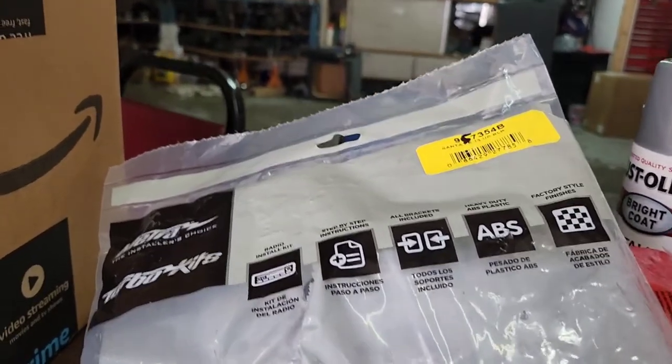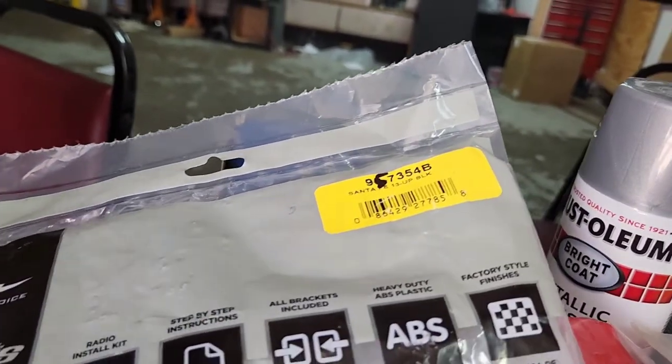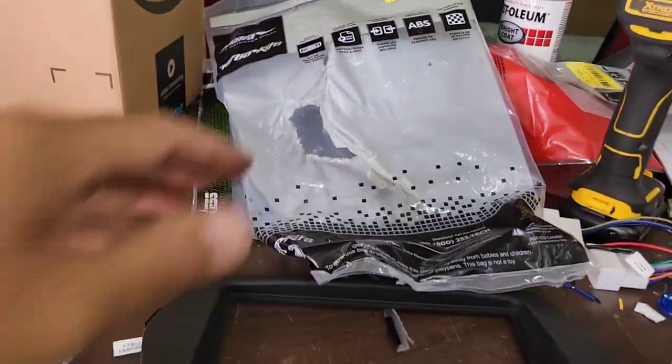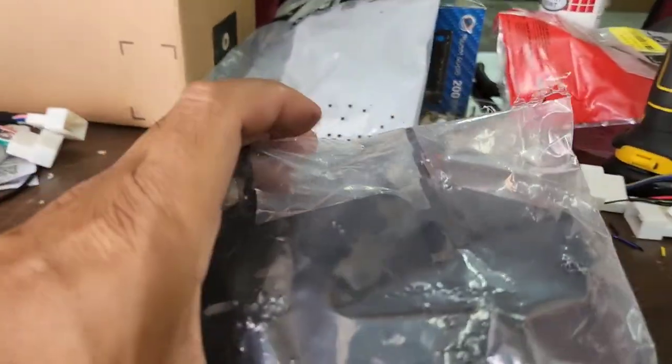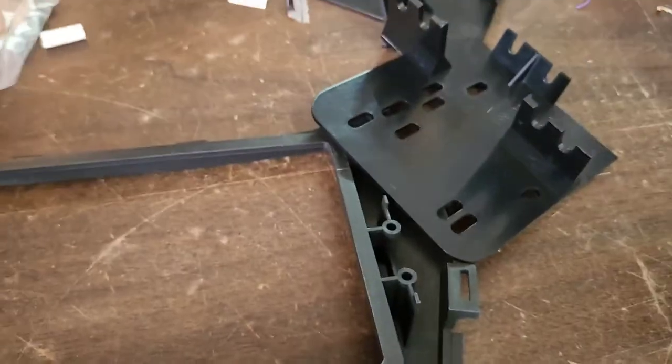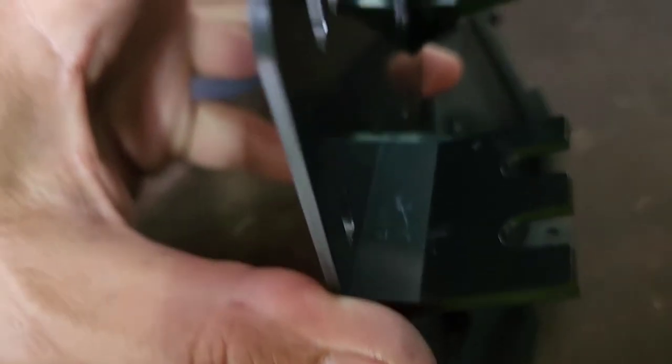Alright, I've got that 95-7354B right there. I pull everything out — I've got this part and then this part. It's got left and right and the instructions should show — you want to put it on the right side. So going back right here: you've got the right side, 'XR' right there. You want to put it like this, and then put the full screw that came with it and screw it in.